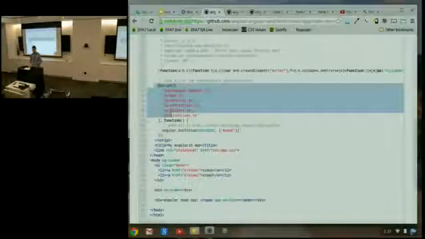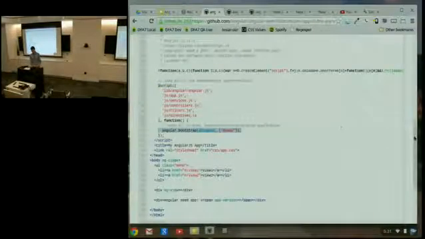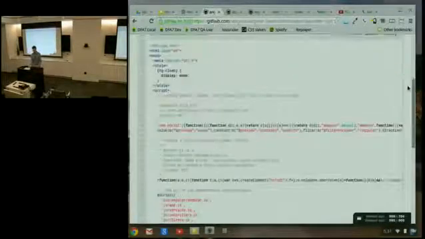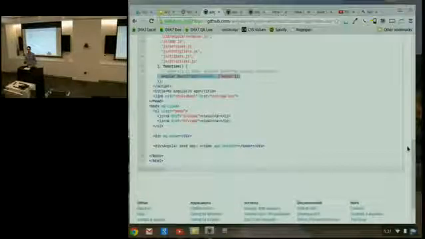I'm not going to get into details of whatever particular library is used to load the scripts asynchronously, but it's important to see this line right here. Because we are loading the scripts asynchronously, we have no guarantee of the order at which that loading will occur relative to the DOM ready event, so we can no longer rely on that in order to bootstrap the Angular application looking for an ng app directive.